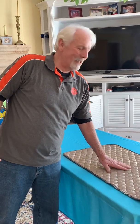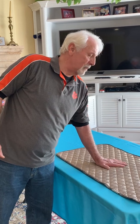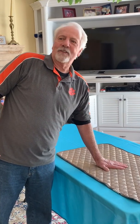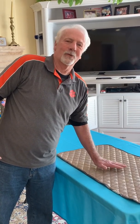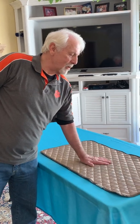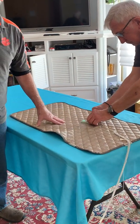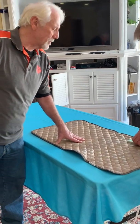This little demonstration is important because this is a great new product in our Wellness Home line, but it's one that people touch and go, 'Is it working?' Yesterday we had a whole group of people trying this and asking if it was working. So this really shows that yes, we have a ground, we have continuity, we have electrons from the pad going into our bodies and acting to benefit the positive charges we produce every day.